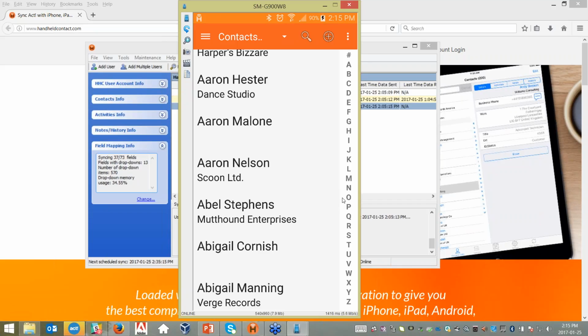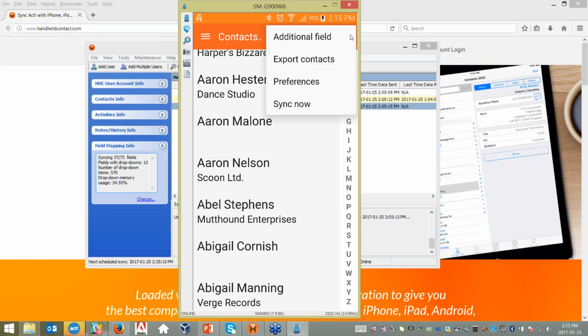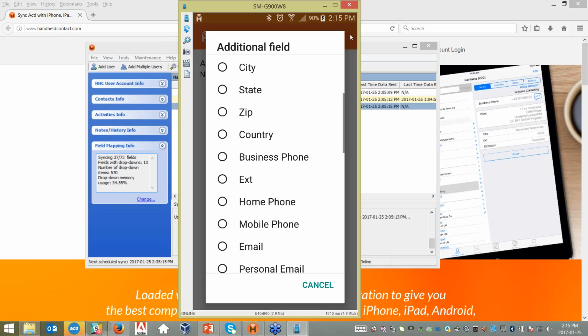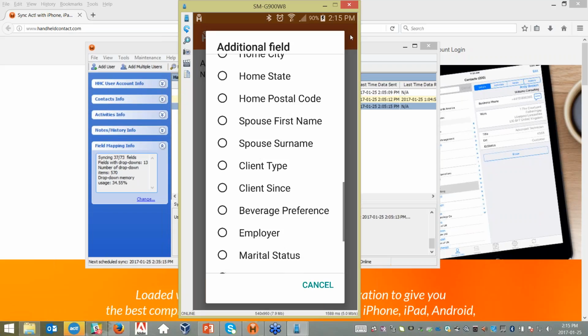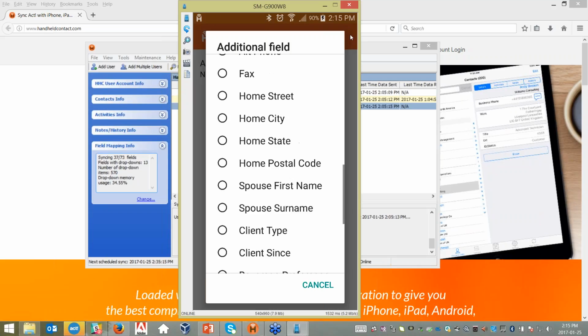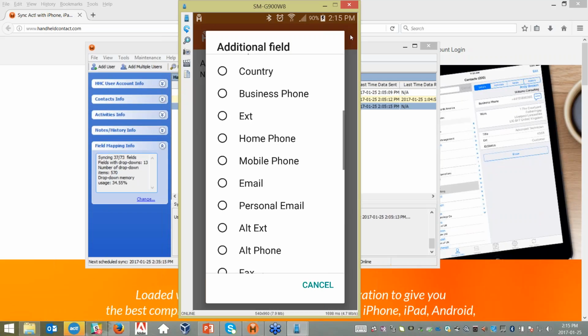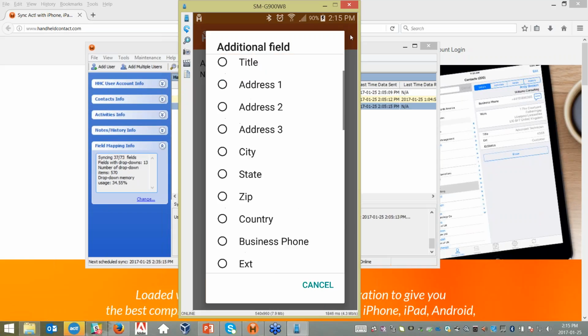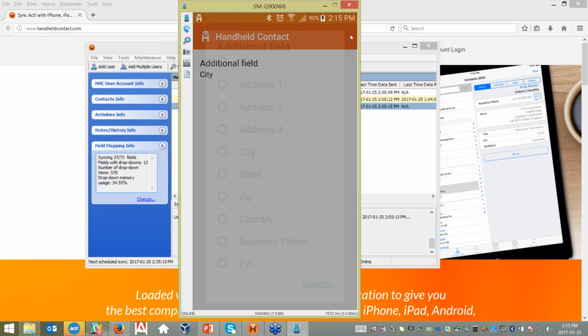So what we can do from here, we can click on the upper right-hand corner, and then we can choose Additional Field. And here I can go through, as you can see, these are all the standard fields in ACT, but then I also have all the custom fields that I decide to sync with this data set here. So what I'm going to do at this point, I will just choose city. But as you can see, you can also choose the addresses. So if you want to search by street, we just had this question a couple days ago by a client. They said, I wish I could search by street. Well, you can. So it's just a matter of choosing the city.